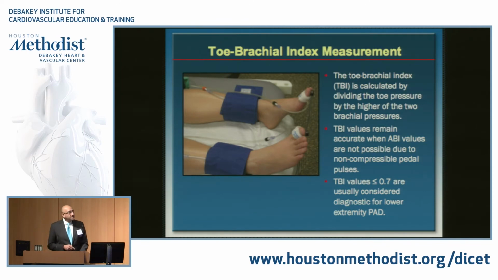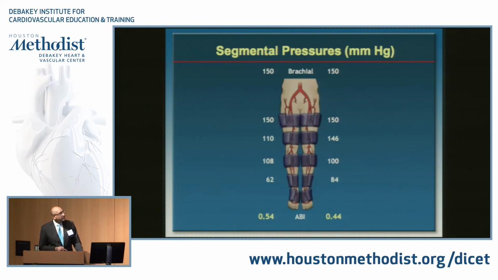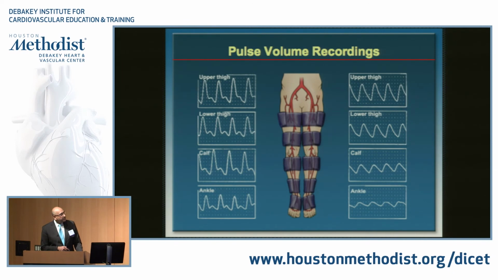TBI, or toe brachial indices, are used sometimes where you have normal ABIs, but you're still concerned about circulation downstream or non-compressible vessels. Segmental pressures, I don't know if you've ever seen those, but you can literally put blood pressure cuffs top to bottom and see where it drops, and you get a sense as to where the blockage is. So here, for example, this is mid-thigh. 150 becomes 100, and you know exactly where the blockage is. On the left leg, it is around the popliteal or the knee area. 146 becomes 100. You can also look at waveforms or PVR, and you can see those are normal arterial waveforms, which is triphasic, and here it loses its triphasic and becomes biphasic.